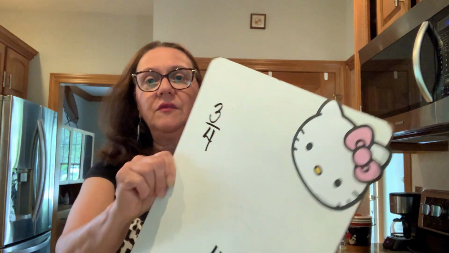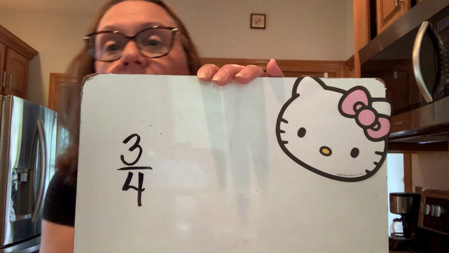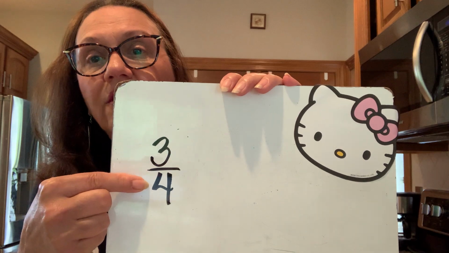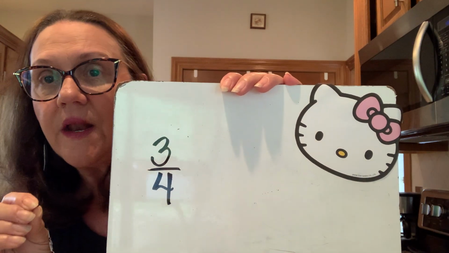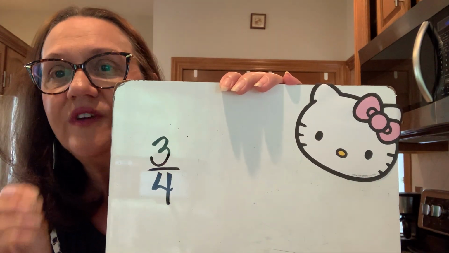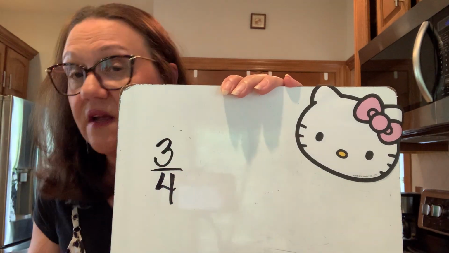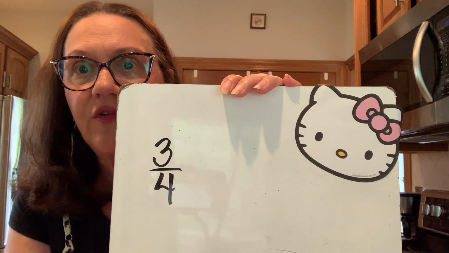So please do that. So when we look at a fraction, such as this one, we know that the numerator on top and the denominator on the bottom are separated by a fraction bar or division bar. That's because all fractions are actually division. You never get away from division. You can't.